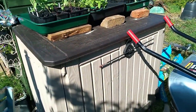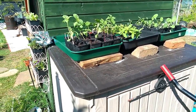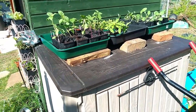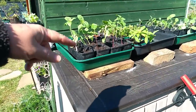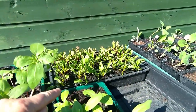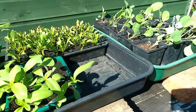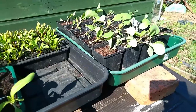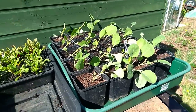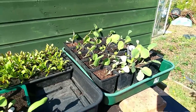This is a plastic store we were given last year. I'm using it as a level staging area - I've put wooden bricks underneath to level off these trays. More sunflowers from Nick's sunflower challenge, and at the back we've got the modular-sown beetroot, more sunflowers, and these are Brussels sprouts and cauliflower - cauliflower this side, Brussels sprouts this side. They've been potted on since you last saw them.